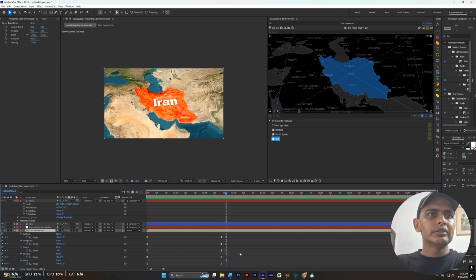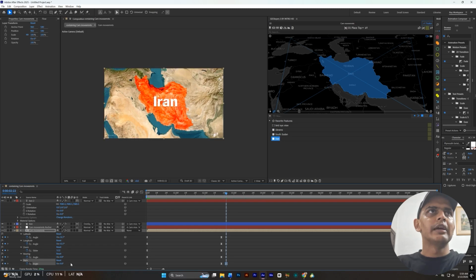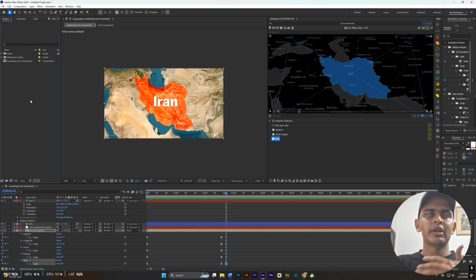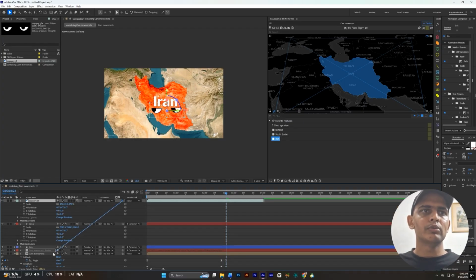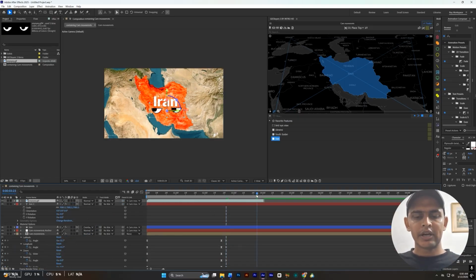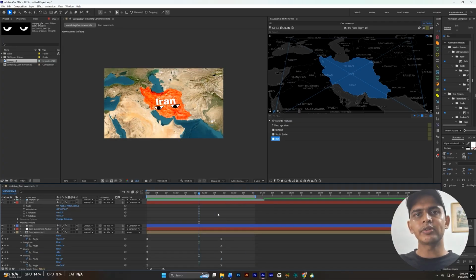So let's again decrease the pitch and bearing to 0 and try to apply the same attachment process to an object. So let's say I want to attach this GIF to the mapcomp. So for that, first I will convert it into 3D and then attach it to the mapcomp anchor. That way it will react to the camera. So this is the basic intro of the camera properties of Geolayers 3.